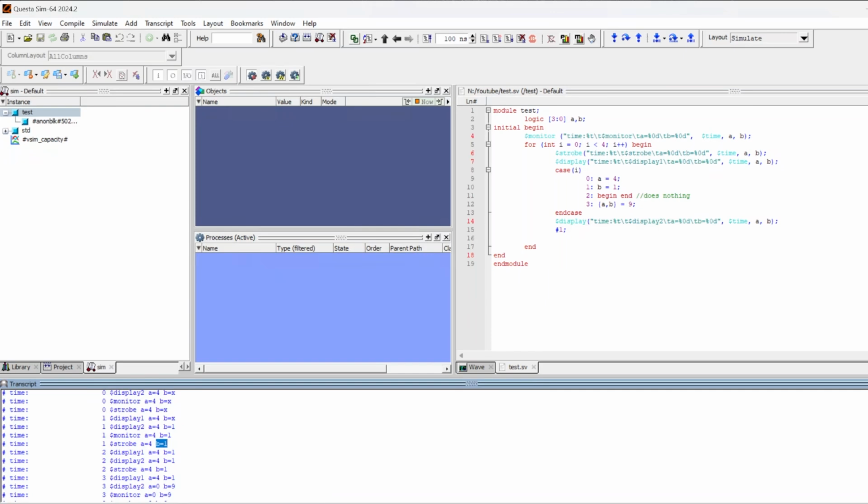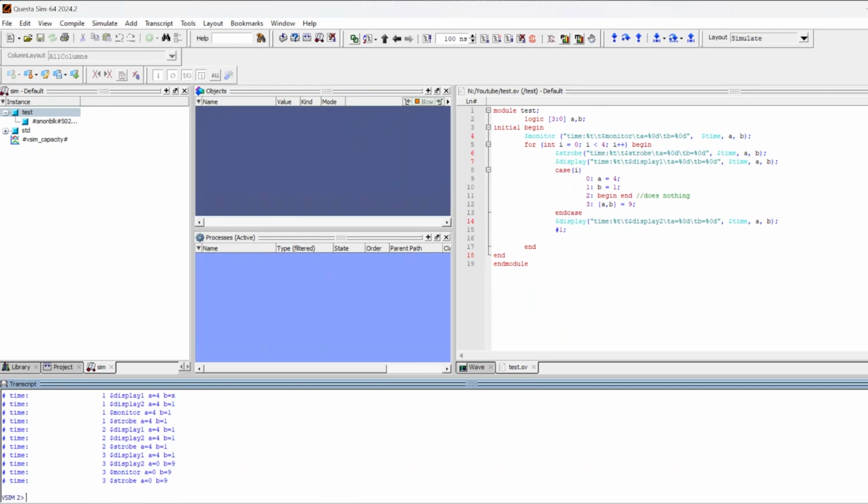And after that, in time slot number 2, we see the display printing the previous time slot value, and that is display number 1. And we reach case number 2, and case number 2 literally does nothing. Still, this display will print the value because unlike monitor, it prints the value immediately.